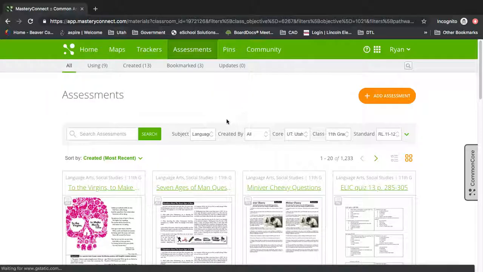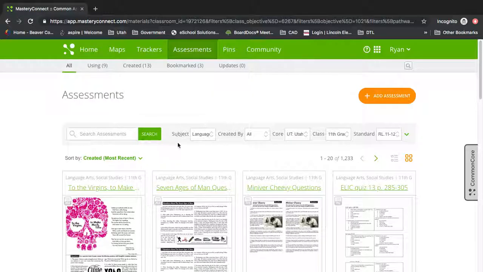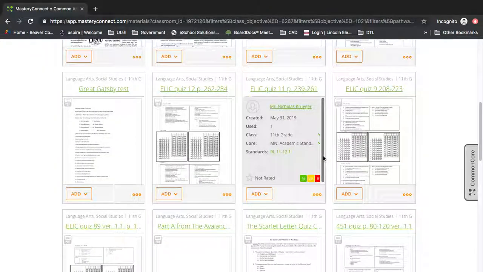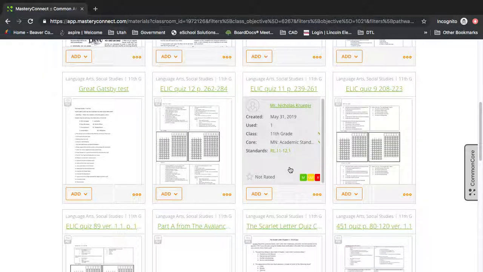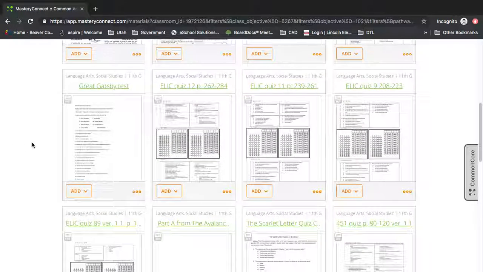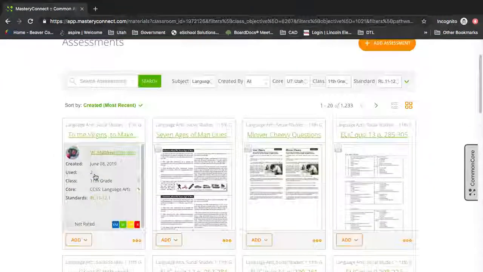This is where other teachers have created assessments and they've shared them. If you look here, here is your filter. So our subject is going to be, when we go through our tracker in order to create the assessment this way, all of this is created in a manner that filters out exactly the same as what standard you're in. So you can look here, you've got all these different ones.